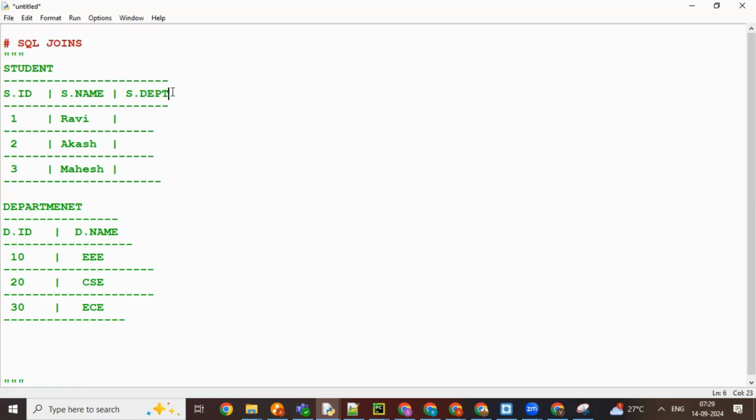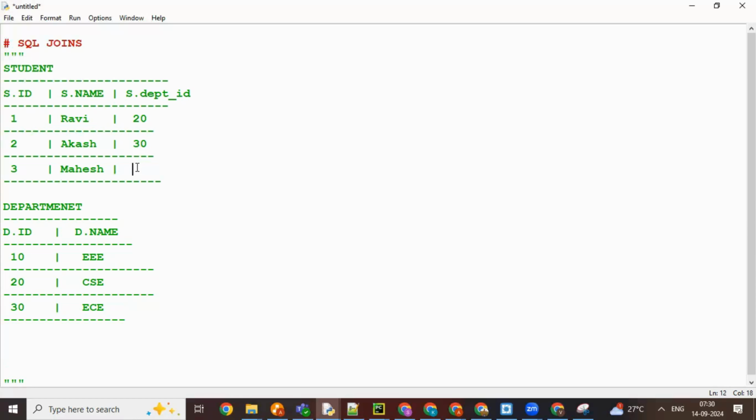So the student department ID here: Ravi is from a CSE background, so the ID is 20, and Akash chose EC, which means 30.